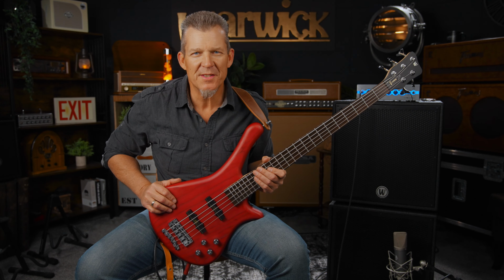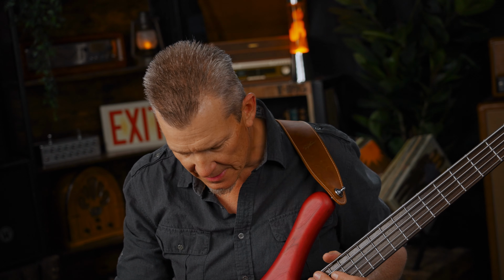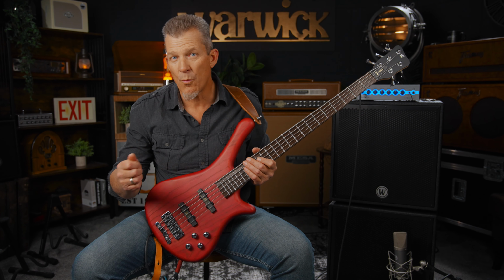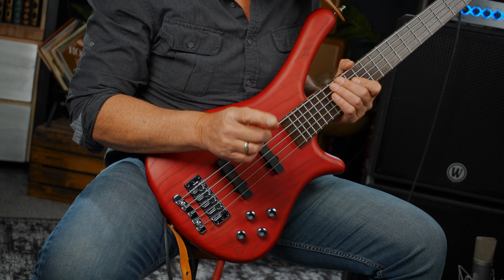Okay, I'd like to demonstrate something very important for you right now, and this is in regard to the copper shielding that makes the instrument completely noiseless. Historically, with any instrument with two J-style pickups, when you switch from one pickup or the other, you will get some interference, you'll get some noise. I'm going to prove to you right now that this instrument is completely dead quiet.